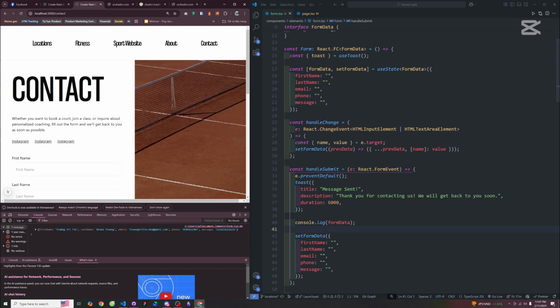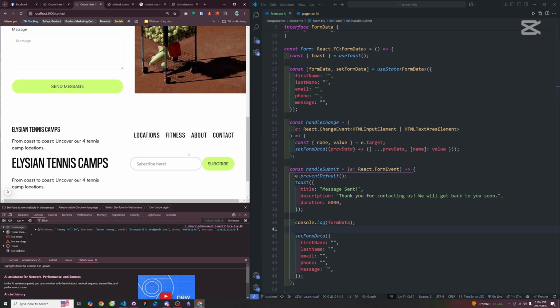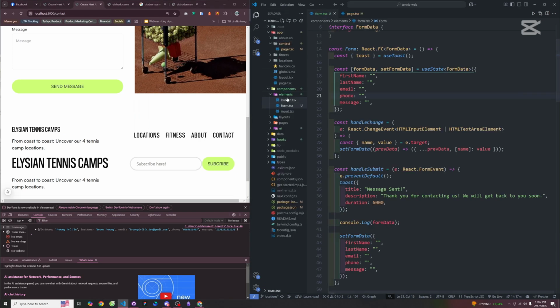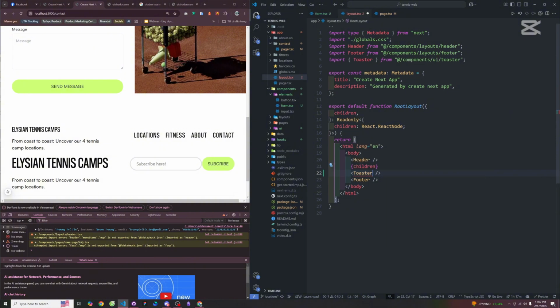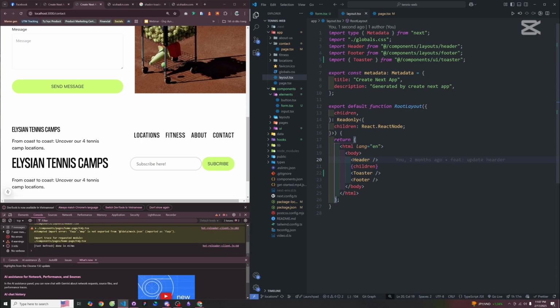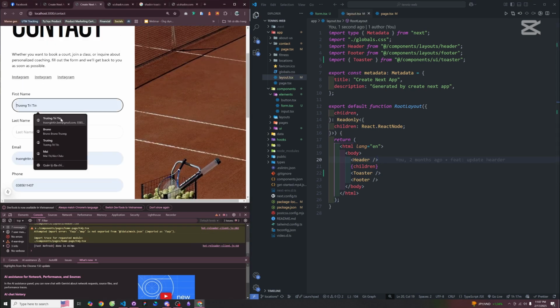Okay, I remember why we don't have the toast. We have not put the toast into the layout yet, if I'm correct. In the layout, we don't have the toast, so we need to put the toast in here. Also remember to import the UI toast component like this one. So we need to try this again.